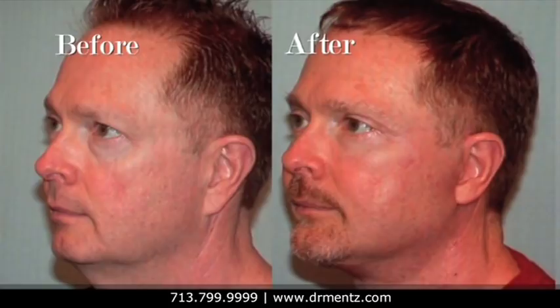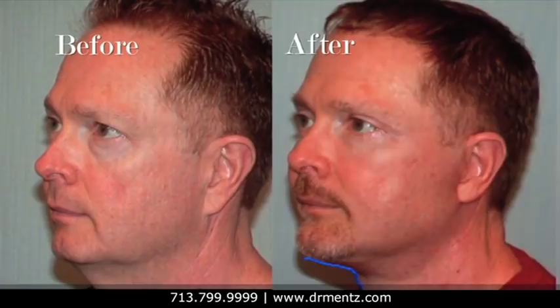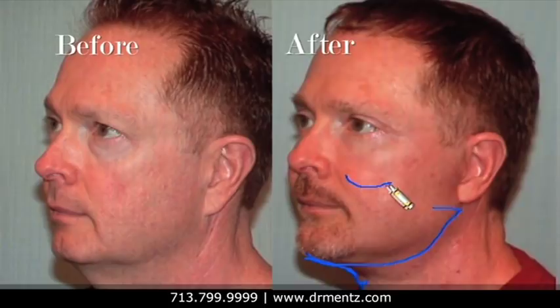This businessman had puffy eyes, jowls, and a very droopy neck. Dr. Mintz did a full face lift, neck lift, and did his eyes. Look at the change. You can see in his post-op photo that the neckline is strong, he has a masculine jawline, strength in the cheeks, and his eyes are more open. He looks great and his wife is happy too. The scars, most of which are hidden in his hair, are incredibly difficult for anyone to see.